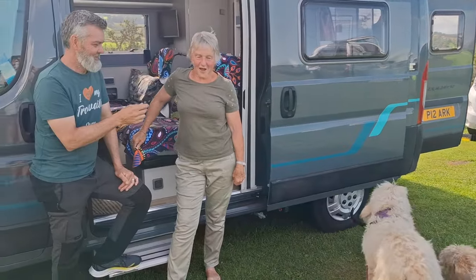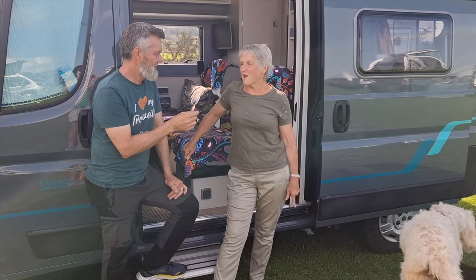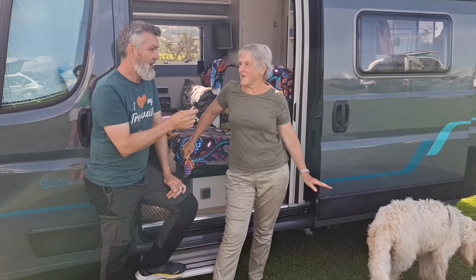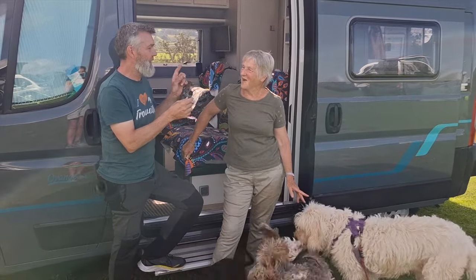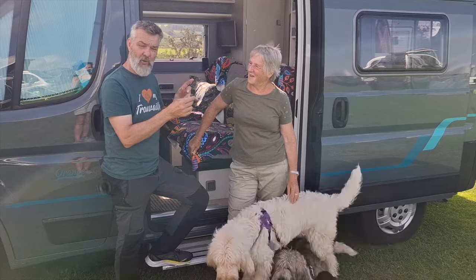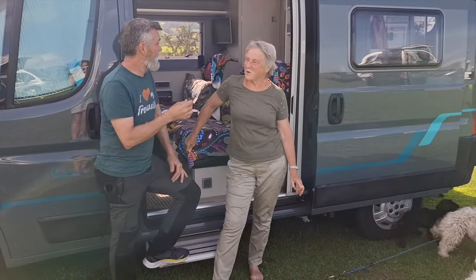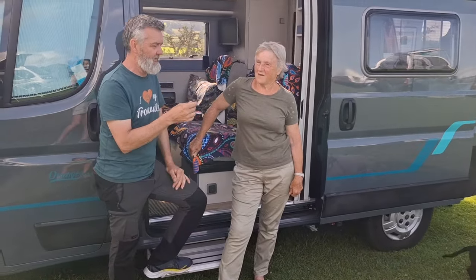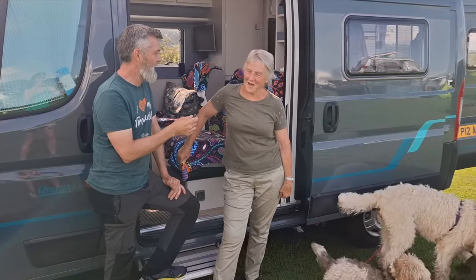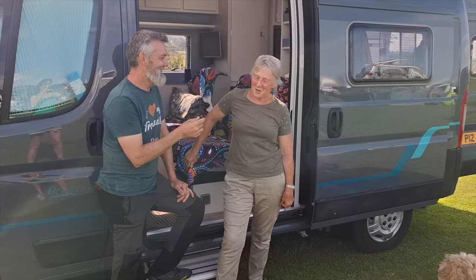That was when I saw you at Malvern Show. You had pop-tops there, which I instantly said no to. Yes, and you were so brave, because we'd not actually built the high roof yet. So Anne ordered this just off seeing the pop-top, and you explained to me what was going to happen. We have now got a demonstrator, thankfully, but you built it unseen. It was a bit of a jump into the unknown.